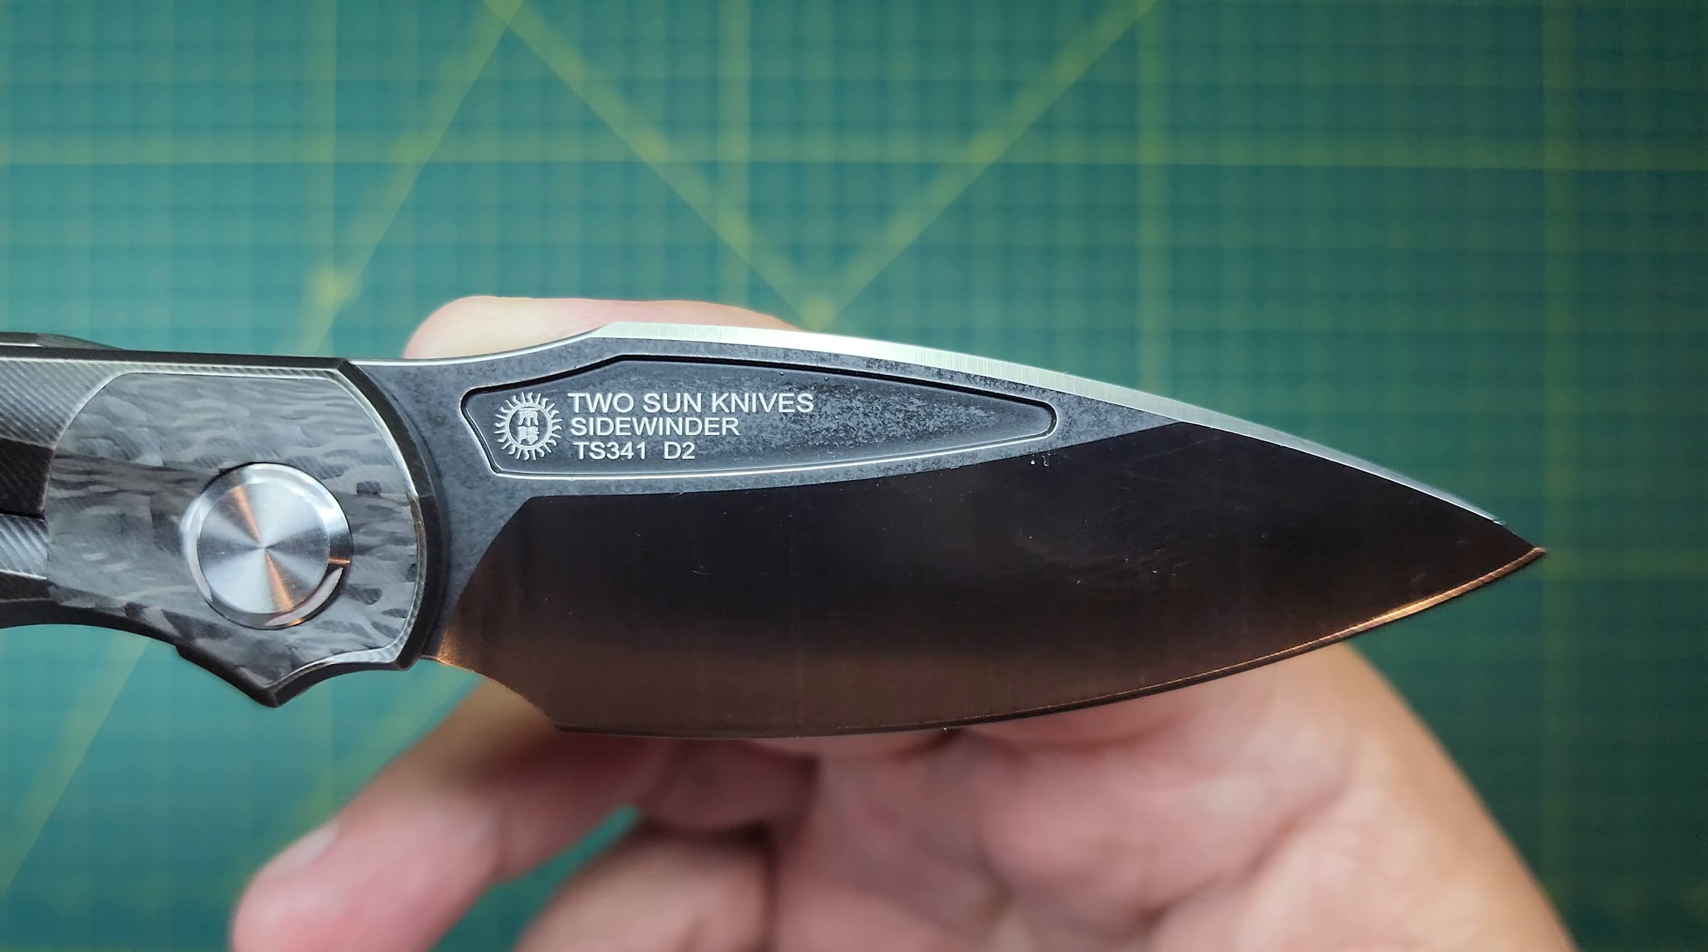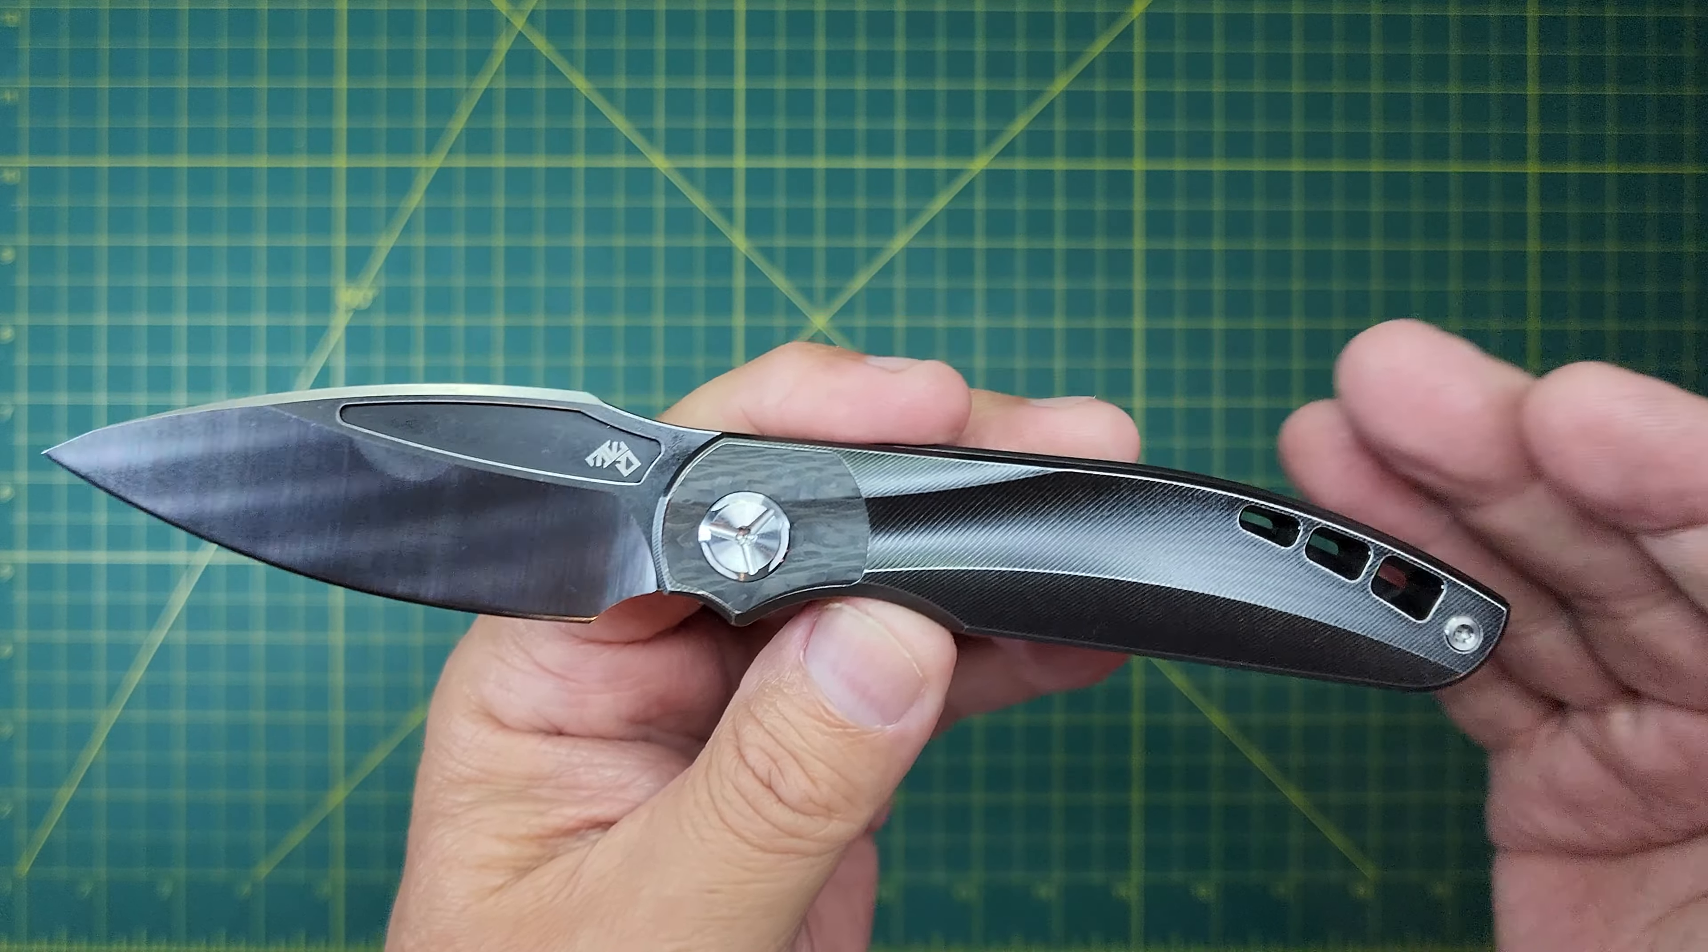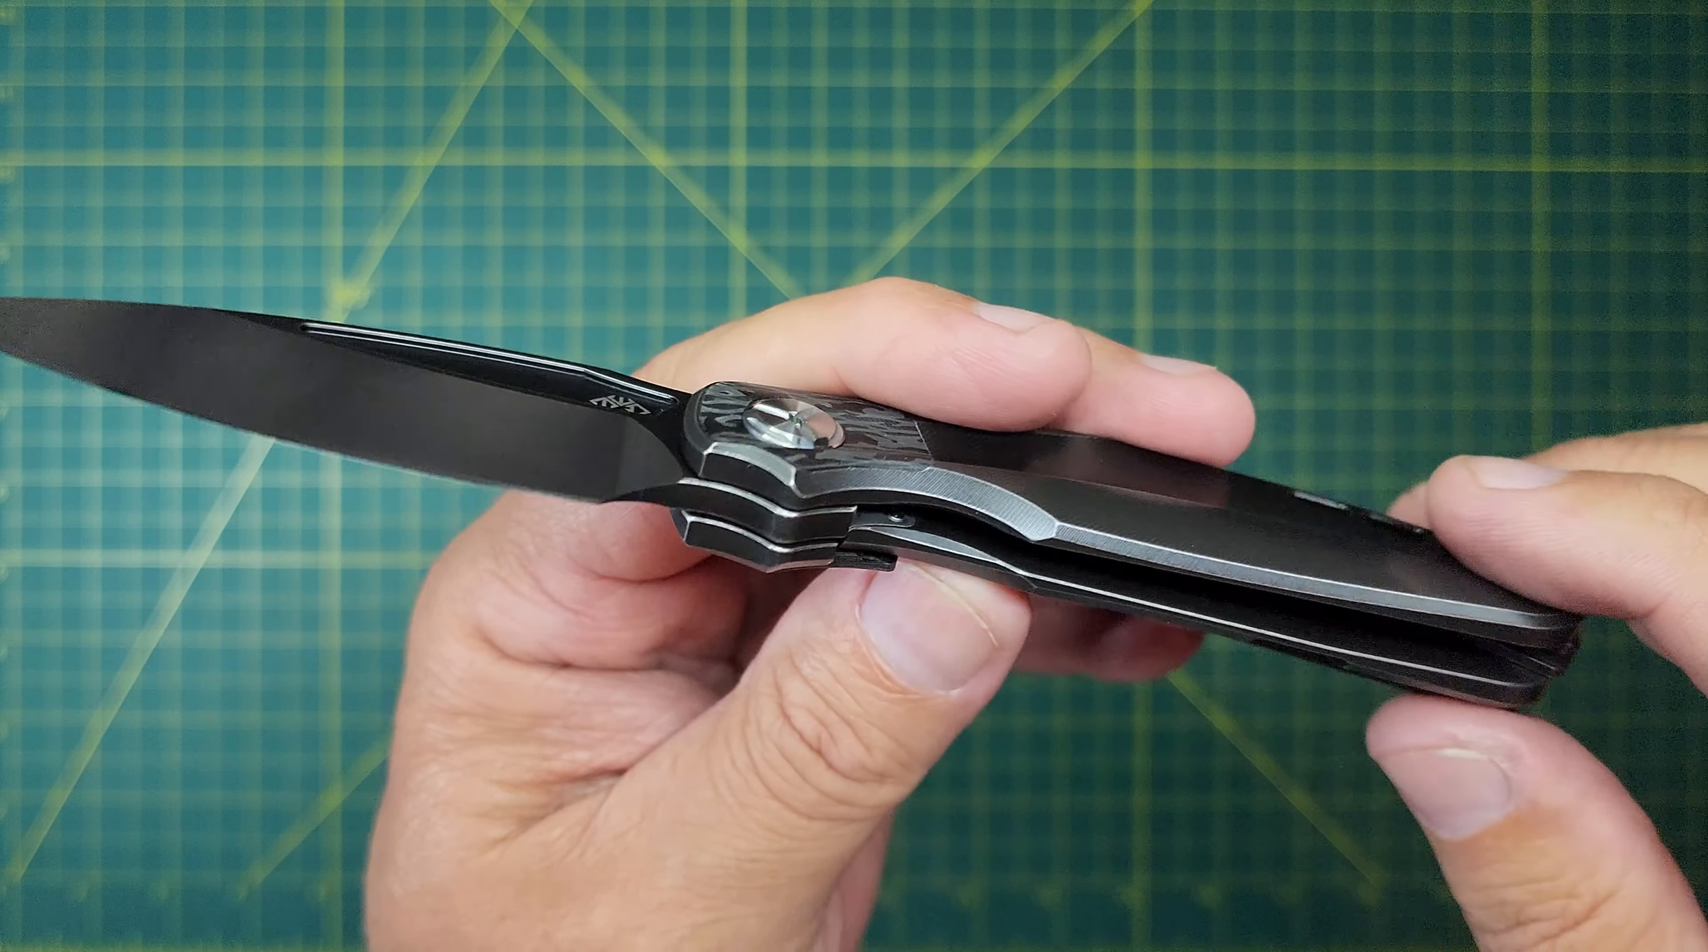It's in D2 steel. Titanium, D2, pretty nice. We're just going to check it out. I am not going to take this one apart. I can tell you it's just got standard bearings, racetrack spacers, nothing fancy.